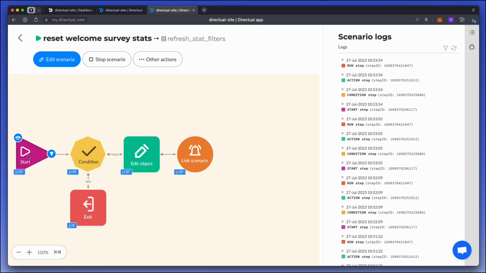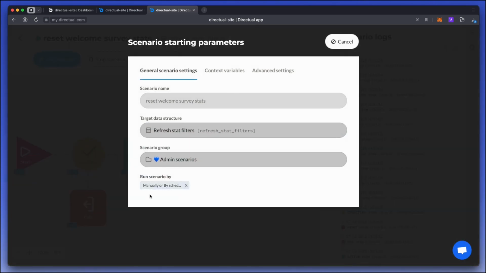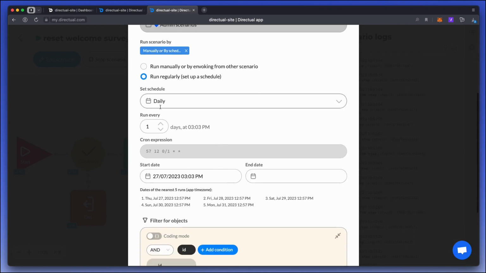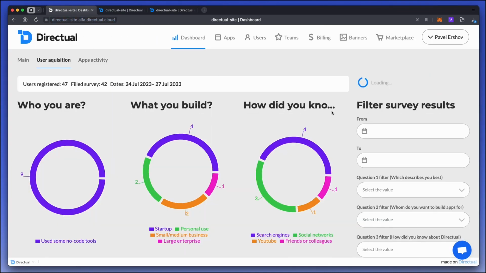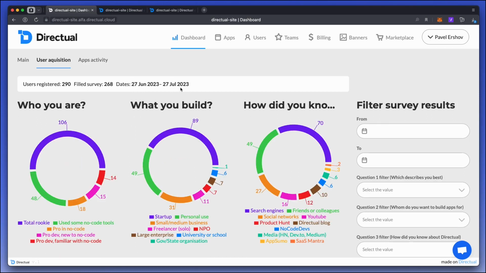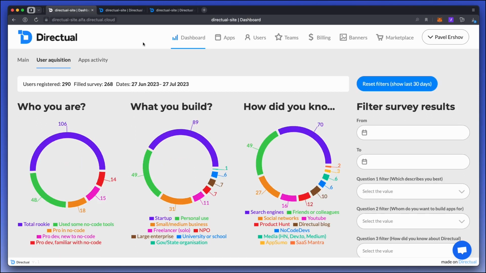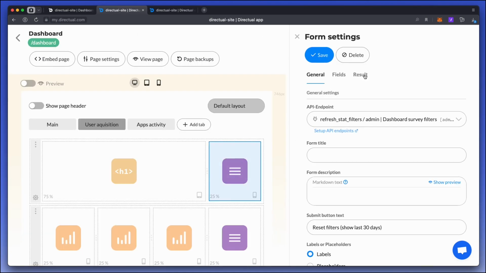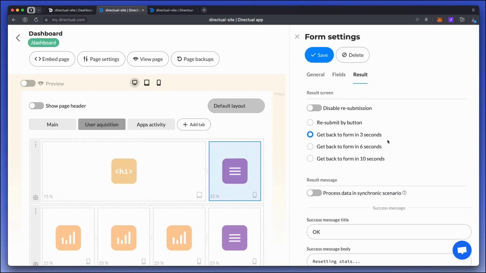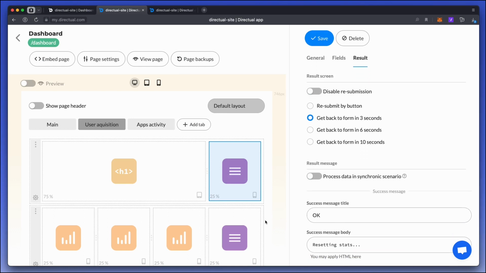And we set the schedule to run this scenario every day and update the statistics. Here's the form, and now you see that the Reset Filters button is back. And one last thing. Let's look at the Results tab settings. Here we have an automatic resubmission, which means the button will be back after 3 seconds.